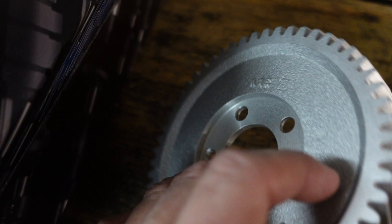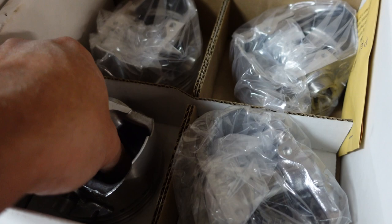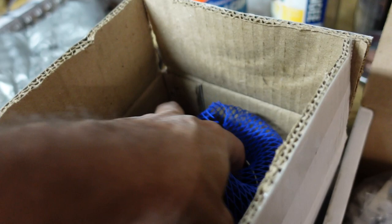In this box — pistons! These are KB pistons, beautifully engineered, really light and solid. Can't wait to put those in. The cylinders for those are right here with an interesting netting on them — kind of like those candles in a tiki bar restaurant — but it does a good job at protecting the cylinder.